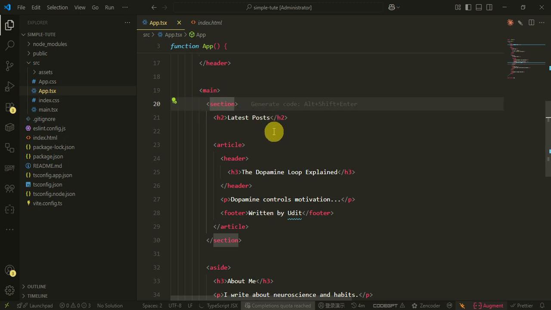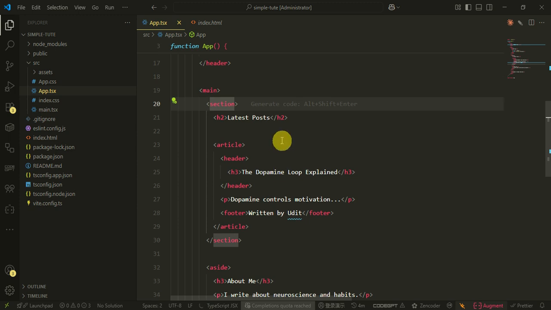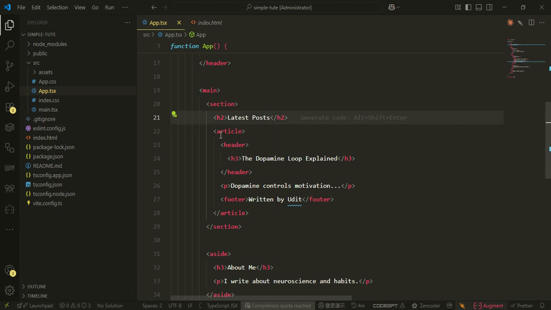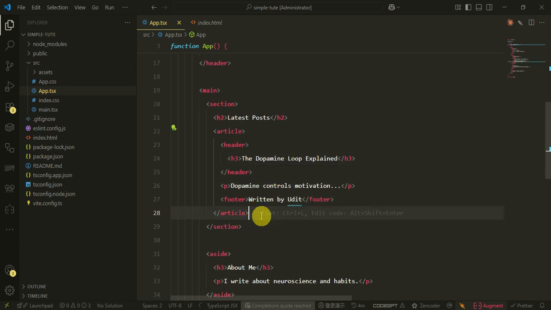There could be multiple sections, but ideally in many websites there is only one main, and in that main there is a section, and in that section there is an h2 called the latest posts. Then there is an article. There could be multiple articles, and multiple sections also. It is irrespective of this.